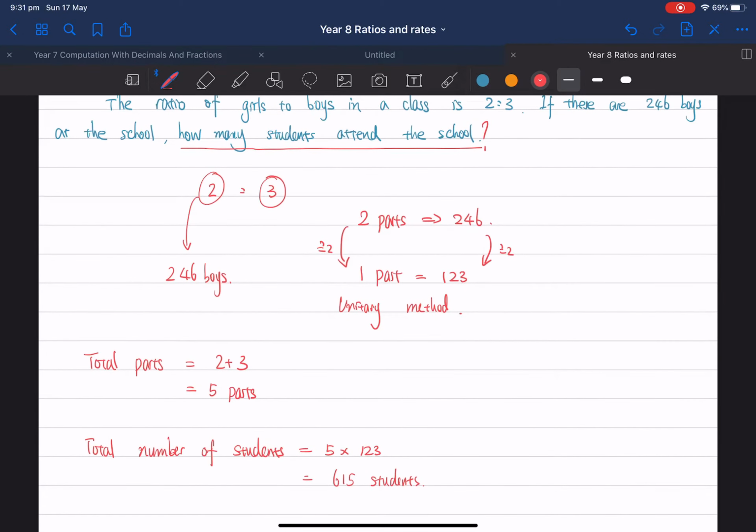You definitely can use something called the equivalent ratio method to do this question, but I still prefer this way. You use the unitary method. You find out the quantity per part, always dealing with 1 unit. What is 1 part equivalent to? And then you can convert 1 part into any number of parts you like. You can convert 1 part to 5 parts, or to 10 parts, and that makes the calculation much easier to do.